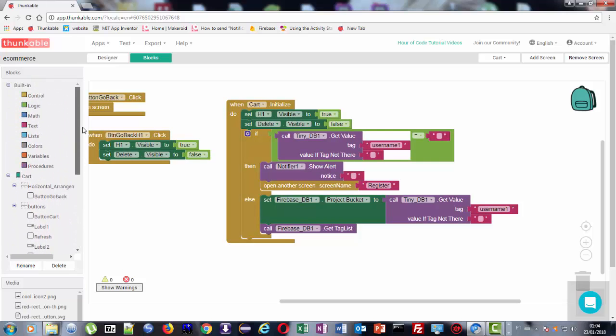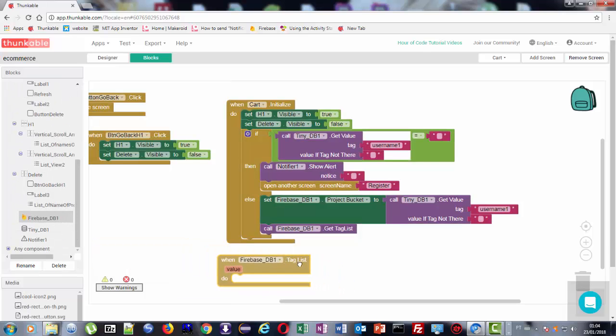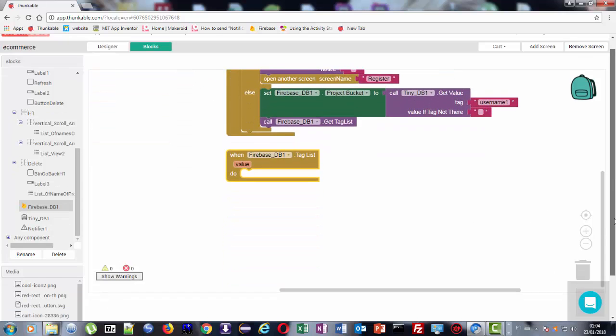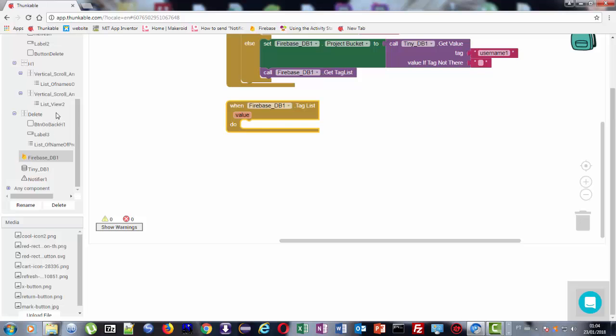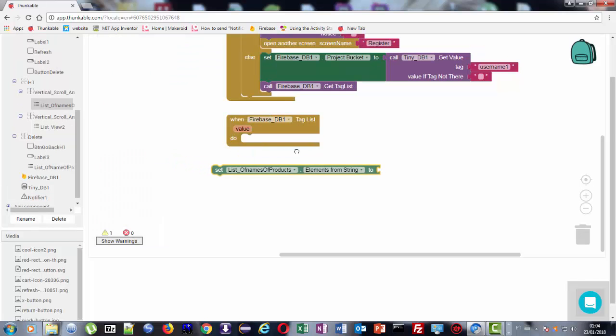So we're gonna get a list of all the names of products that this person has put in the cart. So we're gonna need now the tag list event. We're gonna get the list of name of products elements from string block.